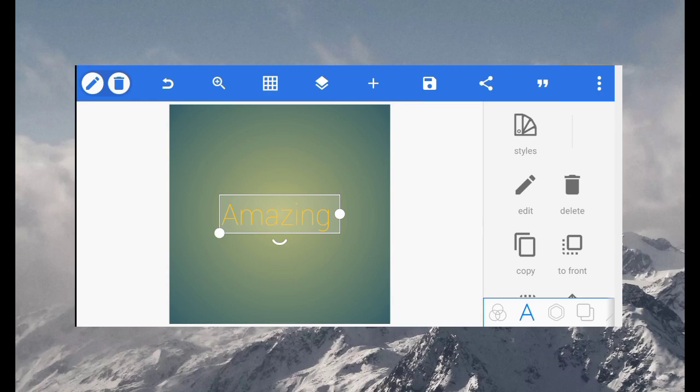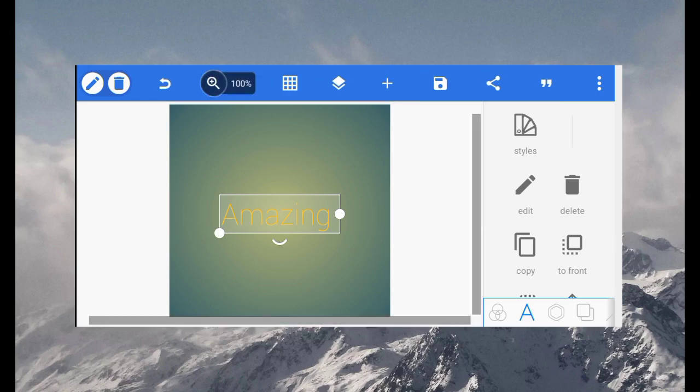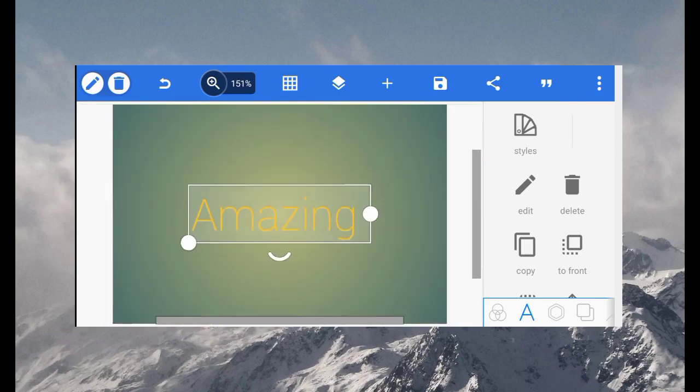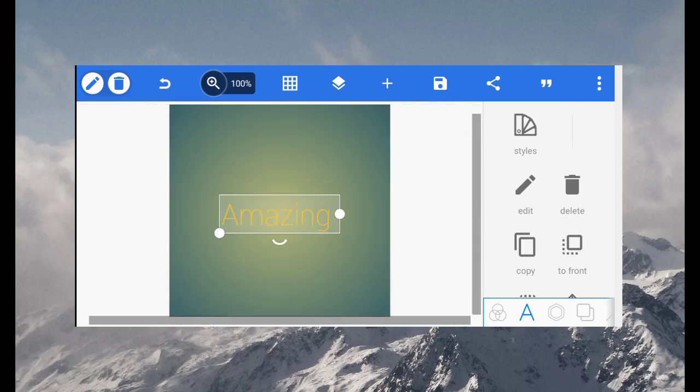Okay, then the next tool we can see here is the zoom tool. Before you're able to zoom, you must click on it and this must come out. The lowest is 100, that's the default, and the highest, the maximum, is 500. You can use this zoom, for example, when you're editing small things and you need to see them well, so you know how to adjust them so you don't make mistakes. You can actually zoom them.